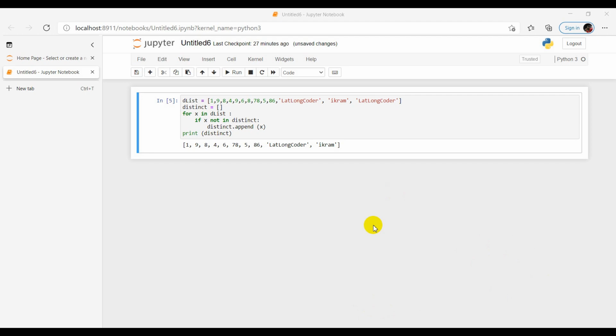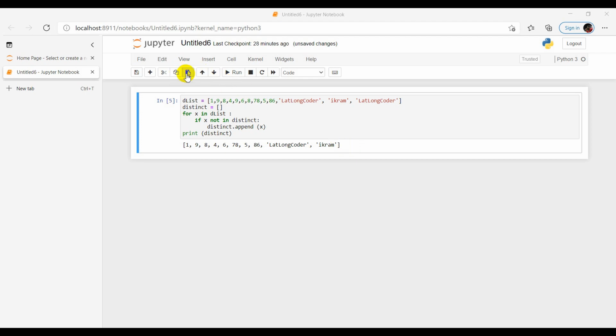Now I'm going to show you another alternative way that might save you time and keep you from coding something that may seem a bit complicated. In that way, I'll be using just the set concept, and that will no longer require you to follow all this for loop, if, and so on. So first of all, I want to remind you of the definition of a set. What is the definition of a set? A set is nothing but a collection of distinct components or objects. That is the concept I'm going to use here.